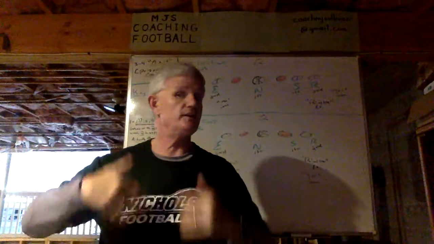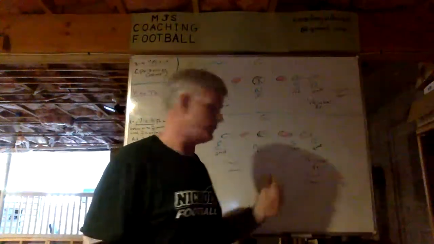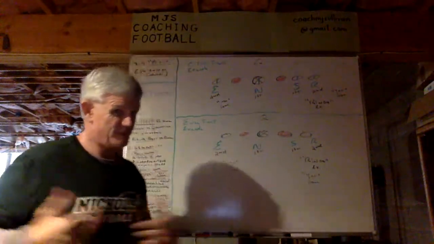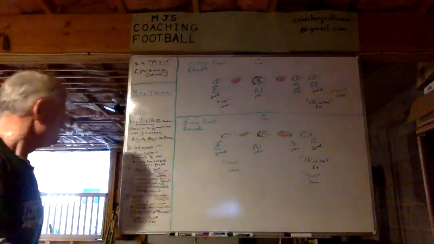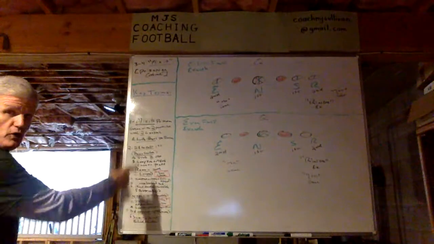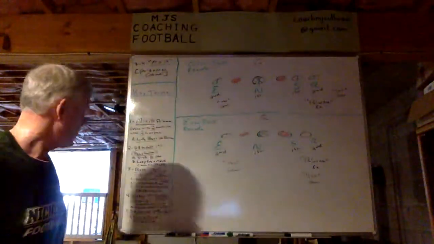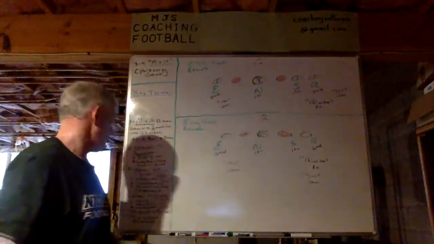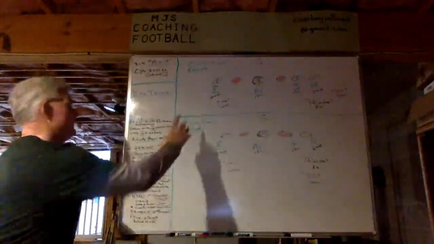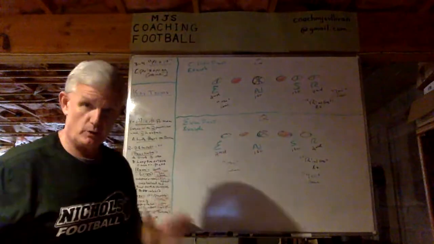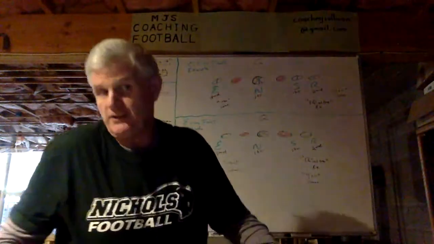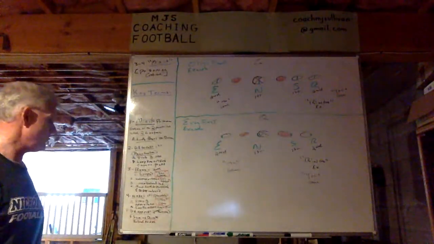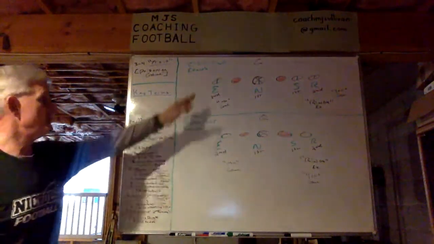And then if it's run, you react to the run. So as the defensive end stabbing B gap, he's not looping for outside cage because it's run, right? So that takes care of the rover side. They're executing the U. On the opposite side, the nose, he's first penetrator. He's going to stick B gap. Stick B. Then he's going to loop for outside cage if it's pass. If not, react to the run. Boom, done.